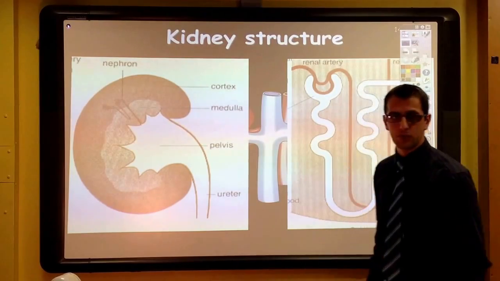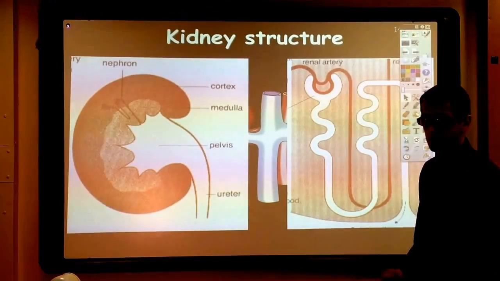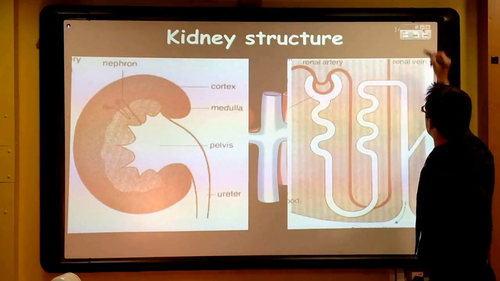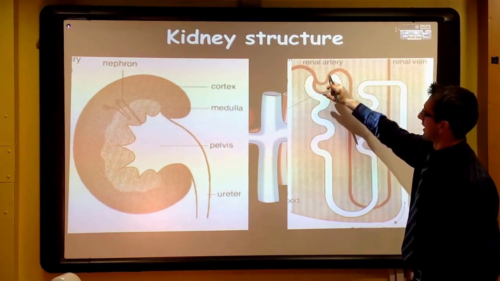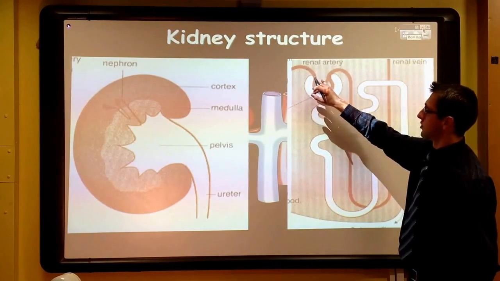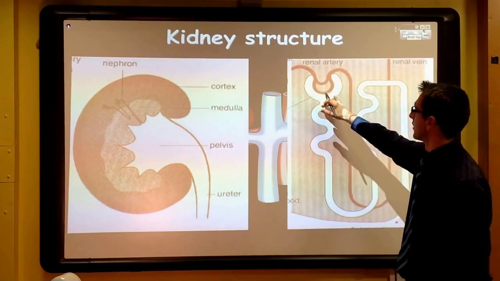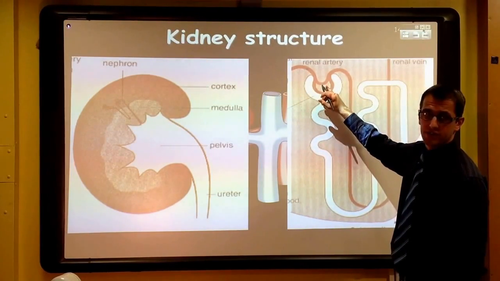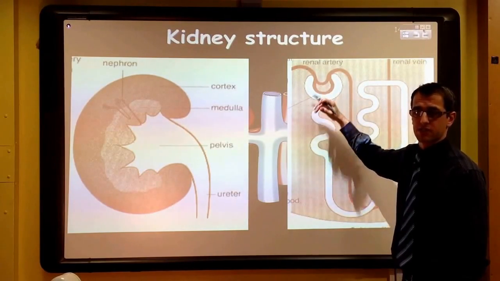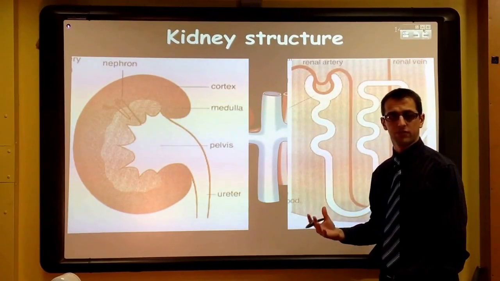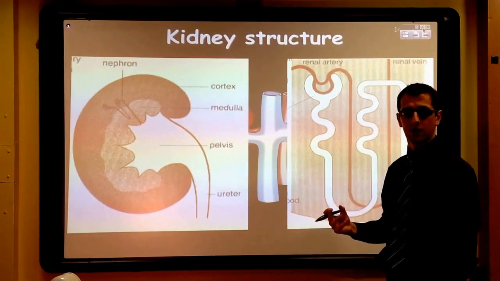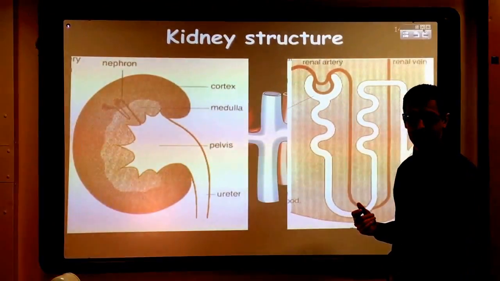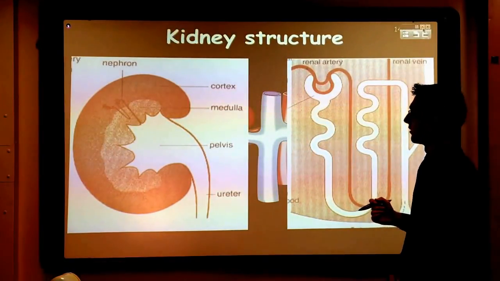Looking at these tiny tubules in more detail, again, this is just an outline that you need to know, there's nothing more than that. One of these tubules has a little capsule at the top, into which the so-called dirty blood from the artery would be transported. Under high pressure, there's a filtration process that takes place, and it's different to just the normal filter funnel where it just trickles through. This is forced through with high pressure, and it's very fine in terms of its filtering grade, so very, very small molecules can be sorted out.